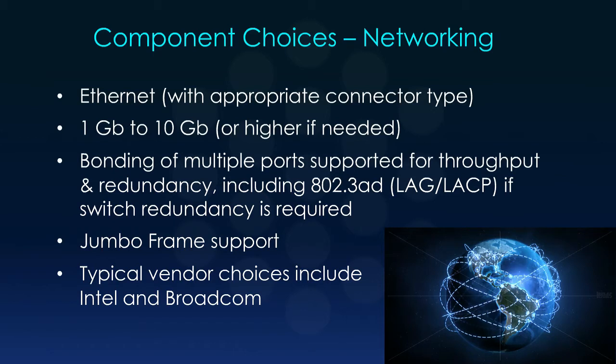Usually those ports are bonded with some kind of bonding algorithm that's associated with the Linux kernel. It's the Linux bonding modes that are used. The typical one is balance-alb. We do support other bonding methods, and specifically we also support 802.3ad for LAG, link aggregation group, or link aggregation control protocol, if switch redundancy is required for your deployment. And we do have customers in the field that use this.